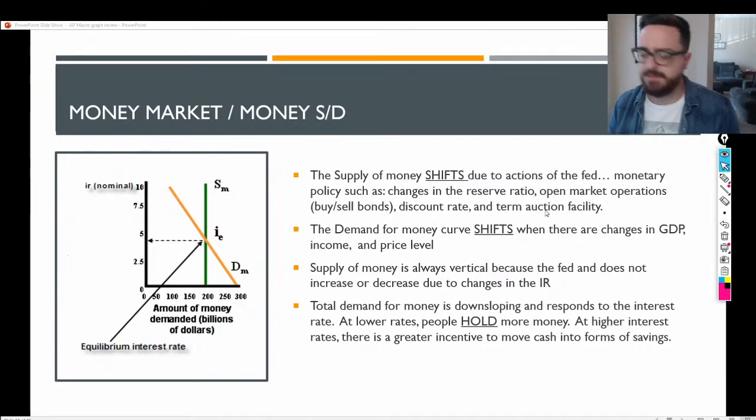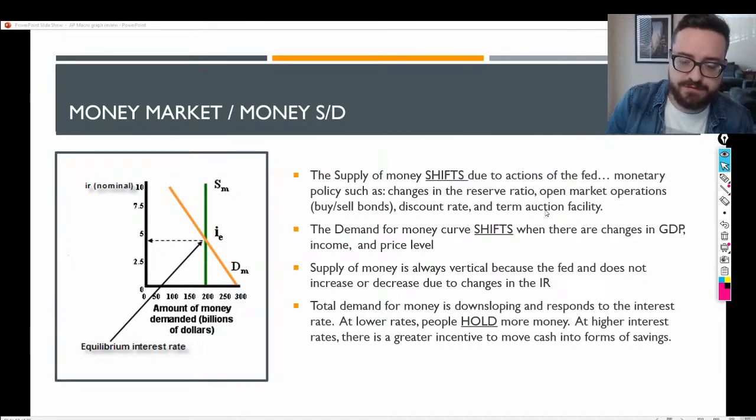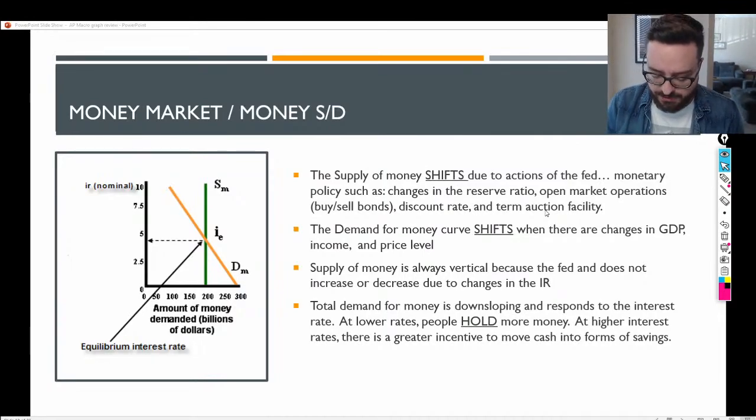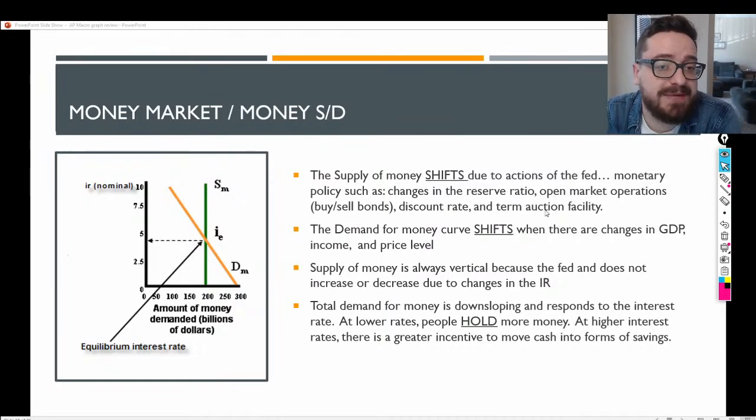College, it exists in the real world, but the AP exam doesn't ask about it anymore. This refers to changes in the reserve requirement or the required reserve ratio, changes in open market operations, which are the buying and selling of bonds, and changes in the discount rate. Reserve ratio is the percentage of your deposit, so a lower reserve ratio would mean an expansionary monetary policy because banks could lend more, so money supply goes up. Higher reserve requirement would decrease the money supply because banks can't lend as much.